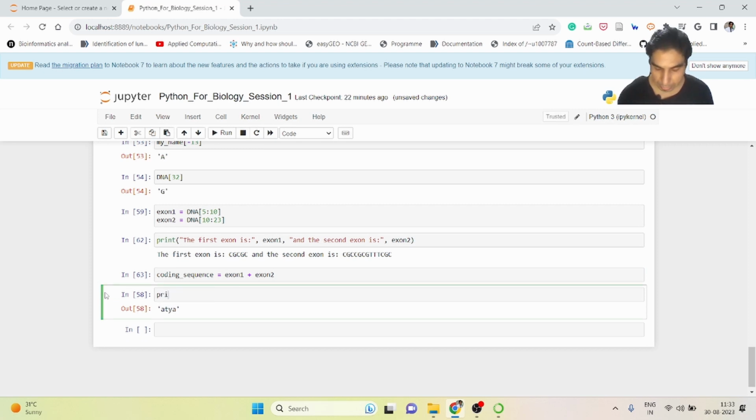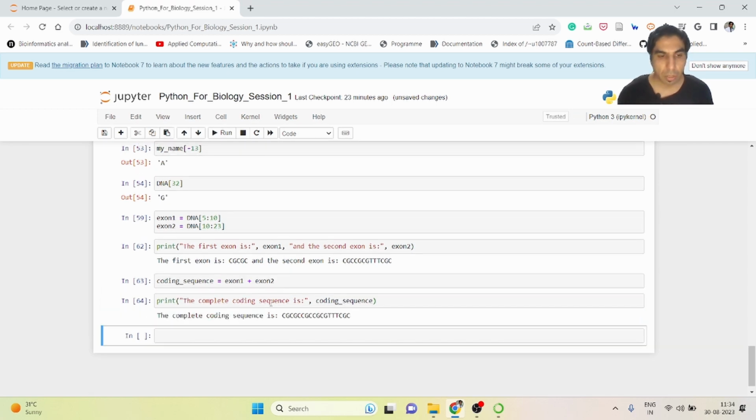So you can simply type print coding sequence, and it will give me the sequence that consists of both axon 1 as well as axon 2, but it is good to write the print command: the complete coding sequence is, and a comma, it is available in the coding sequence which we have done in the previous cell. Same thing we have to write. It's better to write the short name, otherwise you have to type the long name again. This kind of string concatenation or addition we can do in Python, which is very handy in nature.